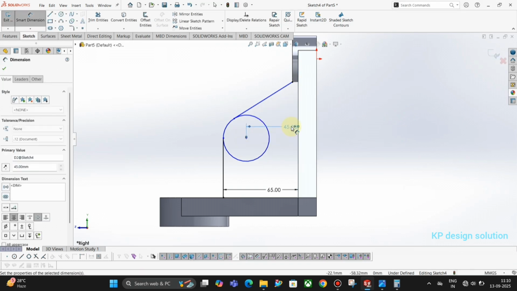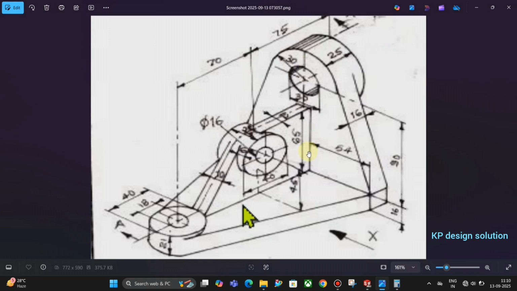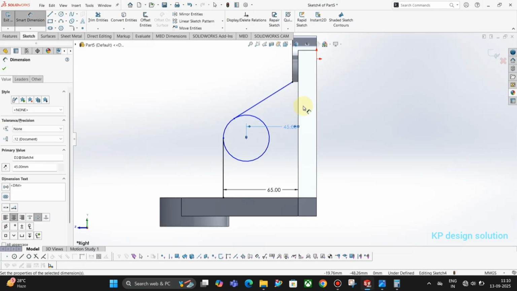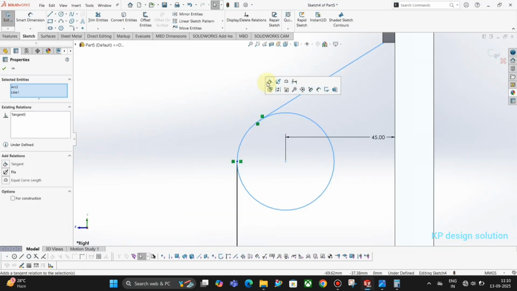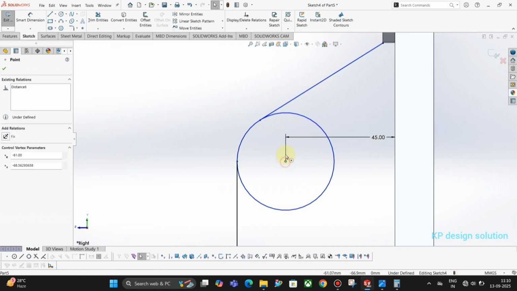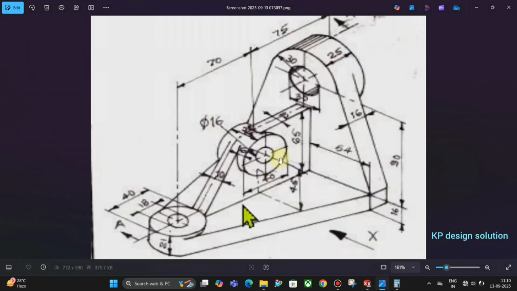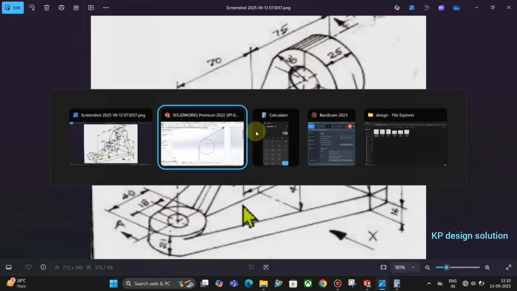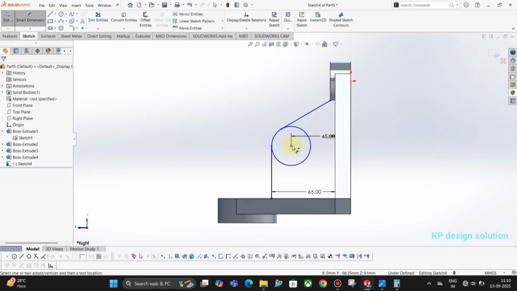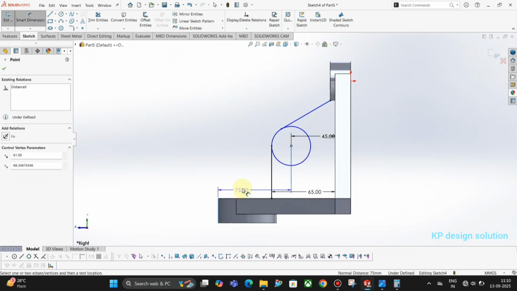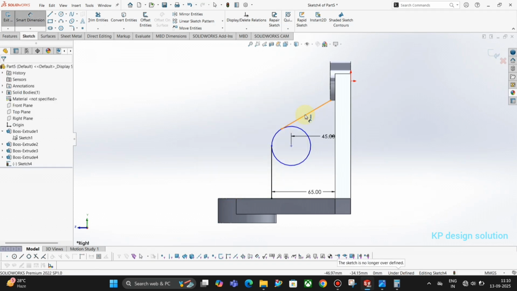This distance is 45. Okay, height is 65. This distance is not giving, wait a minute. Okay, it is 75.